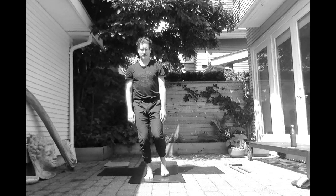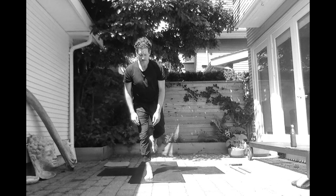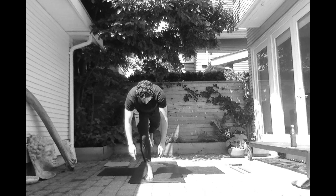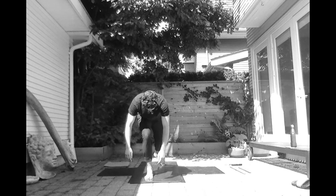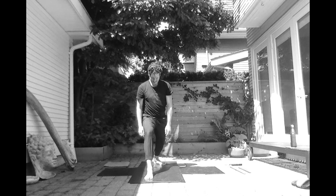Moving again to the top of the mat. We'll find Tadasana one more time. And from here, you'll weight the right leg and begin to slowly lift the left leg and start to step it back. Take your time, as if you were moving underwater. Connect to the feet. Notice the back foot land. Notice all parts of it.